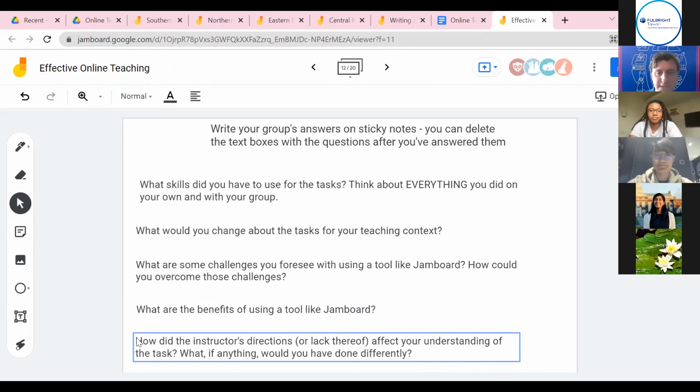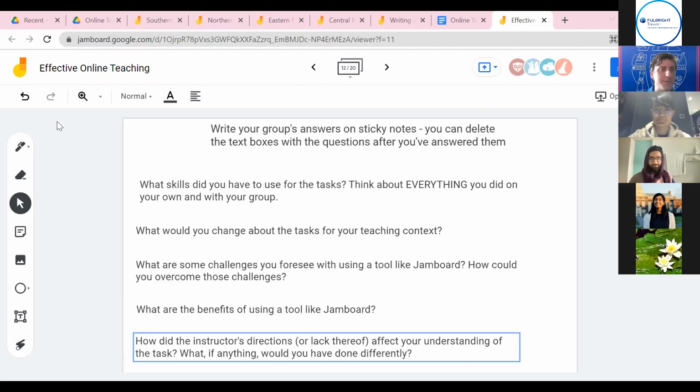So this last question, how did my instructions or lack thereof affect your comprehension of the task? I actually thought your instructions in the beginning were really good. You went through everything twice. You also showed us how to copy and paste, change the viewer, change the restriction access settings. So that was helpful. And then once that wasn't an issue, it was pretty easy for us to get into the assignment and the meat and bones of getting through it. I thought you did a pretty good job. Well, thank you. And thanks for your feedback, Ray and Mobeen.